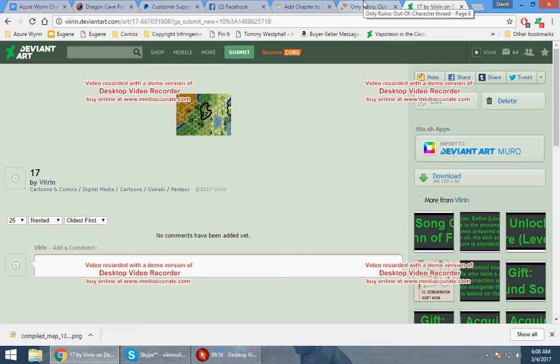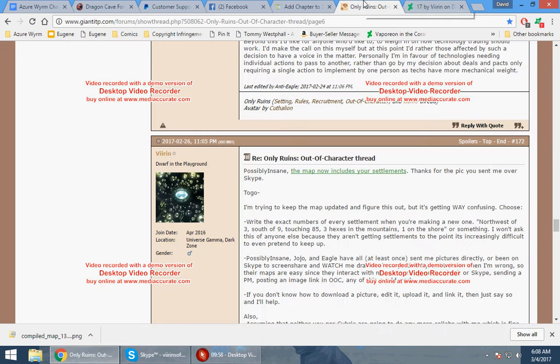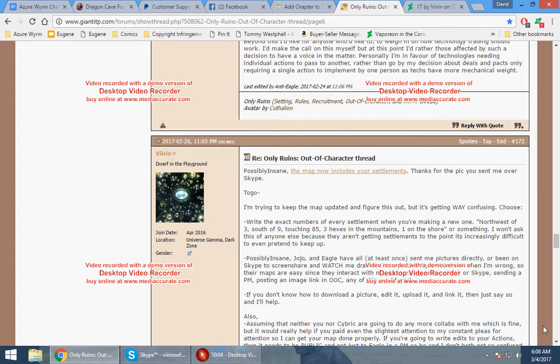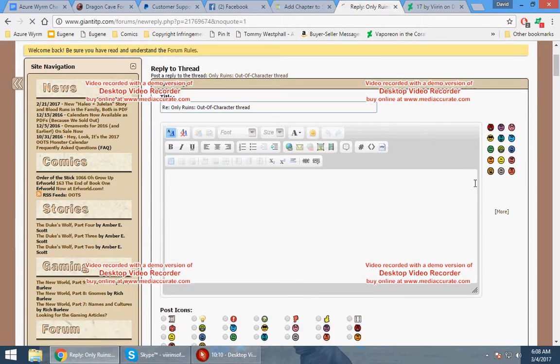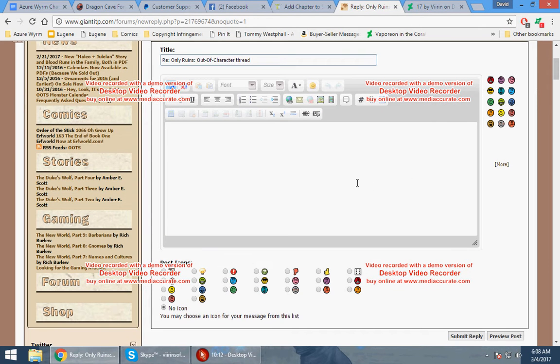Okay, so leaving that tab open, going back over to Giant in the Playground, I'll go ahead and close the little X at the bottom saying that I downloaded something. Reply to thread. Now, you already know with what you create you must destroy with HTML.